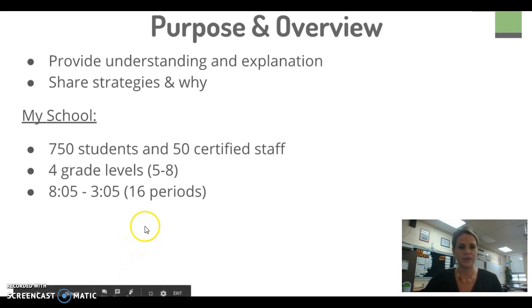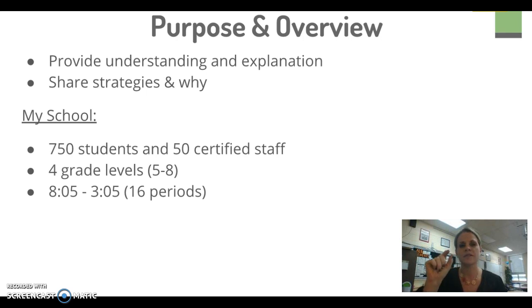We also have 16 periods to our day, which sounds like a lot. We've divided our day up in that way to combine some of those periods to make larger class periods. So we have some periods that are made up of 2 skinnies, we call them. Each of those 16 periods is 25 minutes and is commonly known as a skinny. So many classes are 2 skinnies, so 50 minutes, and some classes are 3 skinnies or 75 minutes. And then some classes that aren't classes, like a homeroom resource time, that's a 1 skinny, 25 minutes.